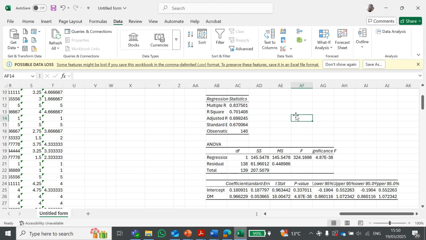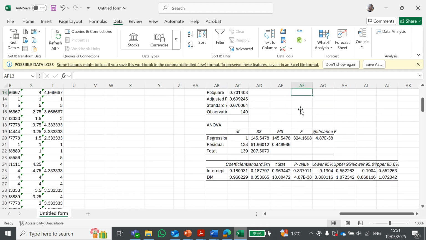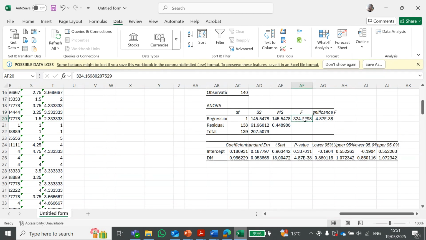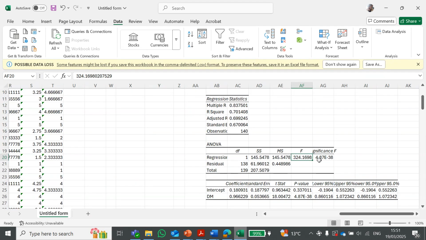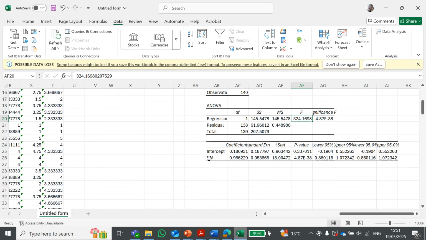So how much is diversity management contributing toward satisfaction? The maximum value of R square is 1, so 0.70 means a 70% contribution of our variable inside the dependent variable. Here you will find the F. It means the model is significant. But this one is very important, magnitude.